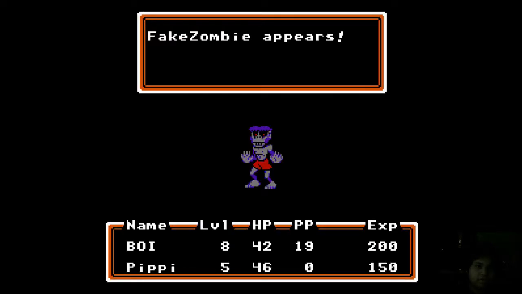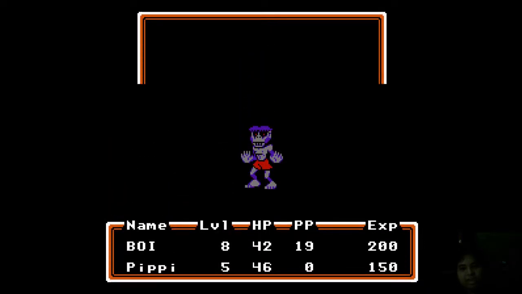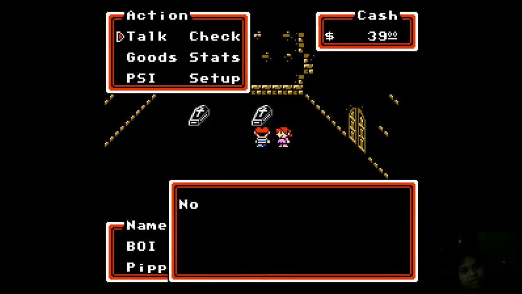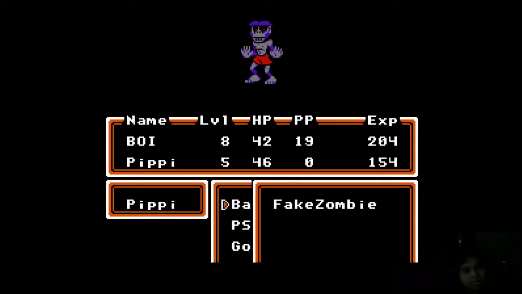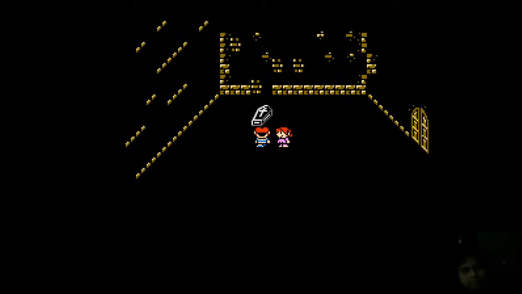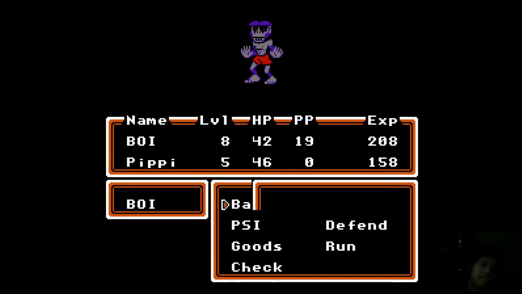What is in one of these guns? They're just zombies. Hey, Bash. She can't do PSI. Okay. Hey! She makes life a lot easier. Alright, that's good. I'm gonna just handle all these guys. And since Pippi is with us, it makes life a whole lot easier. Ooh, man. Like, I could grind for this. This is good.